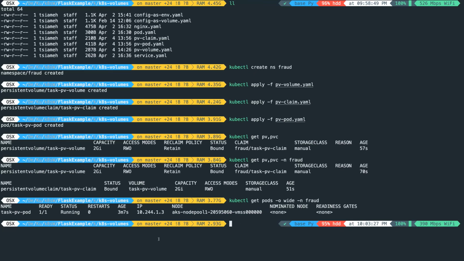So what can we do? We have to exec into this pod. So kubectl exec into bash.